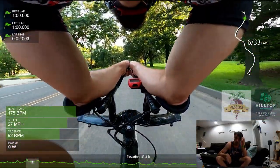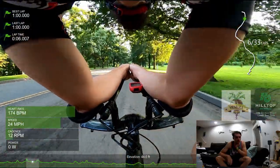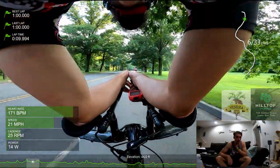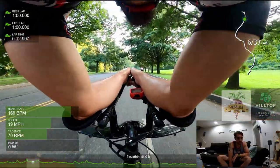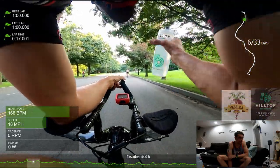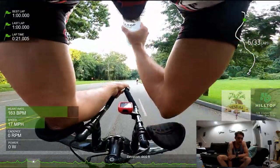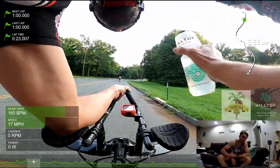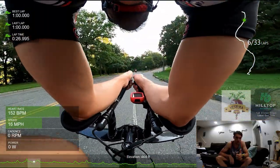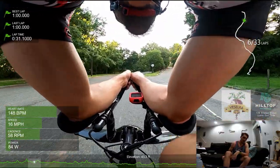That's piece number one done — eight minutes. This was a couple of weeks ago, so I'm hoping I'm a bit better now. Heart rate went up to 170 max, which is pretty good. I did a similar workout yesterday — five by seven minutes sweet spot at 370 watts — and my heart rate was lower than this, so I'm definitely getting stronger.